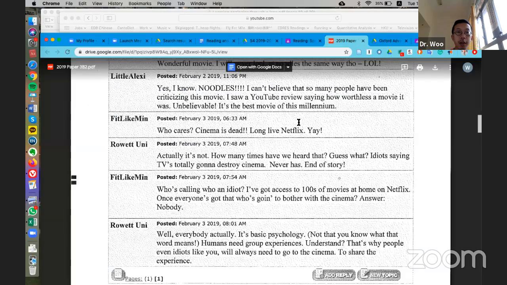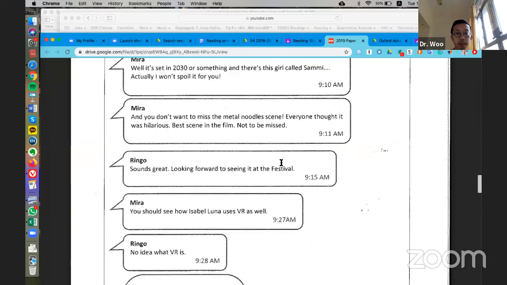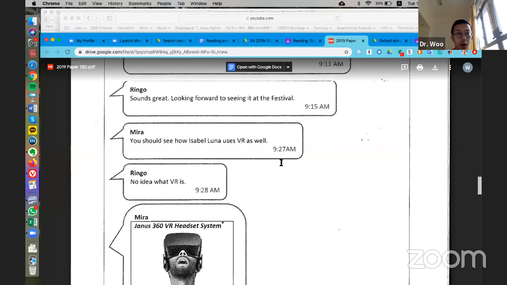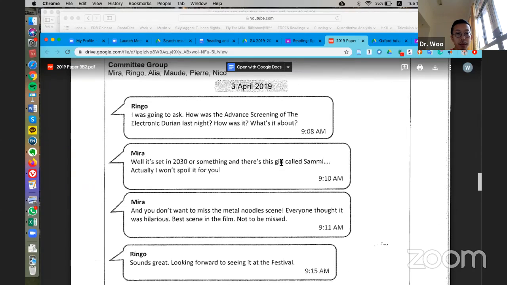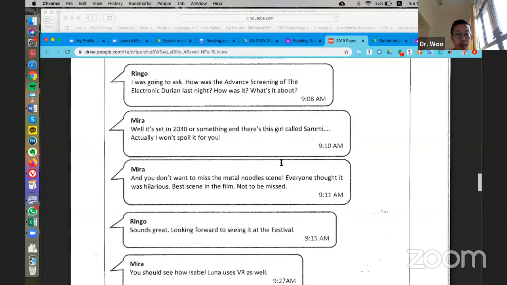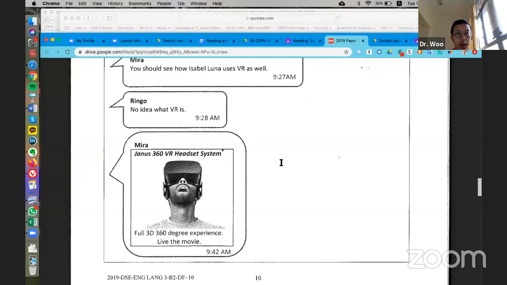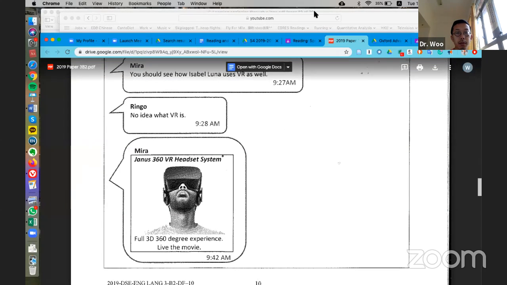Now let's go to pages 10 and 11. Uh-oh, here we go. We start seeing some words that we saw on page 5.